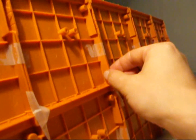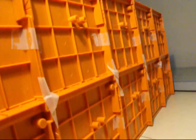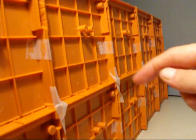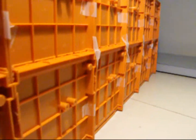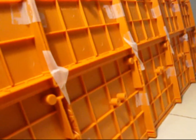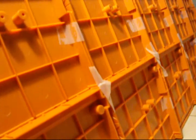The tape does come off, so if you want to find something a little bit more durable for this kind of thing, or if you even want to, no, I was going to say glue it, but I don't suggest you glue it, because this thing can reassemble into two different versions, and I don't suggest doing that actually. So tape works not too bad, maybe even a stronger tape like electrical tape or duct tape, but tape is definitely going to save you a good chunk of your time, for sure.